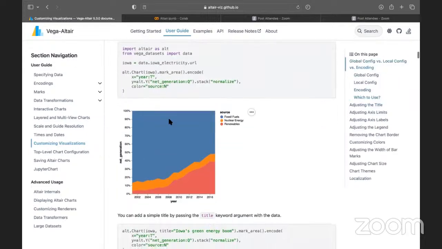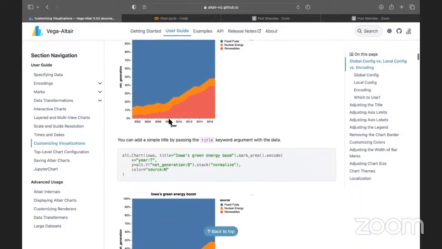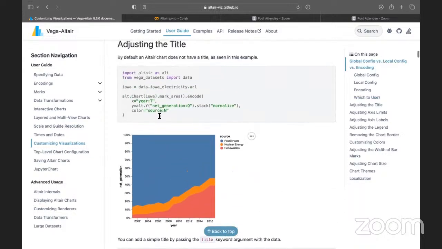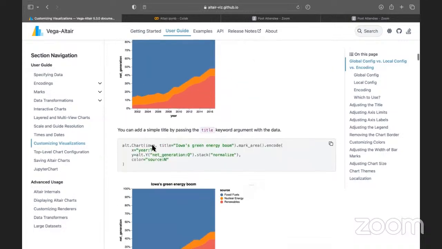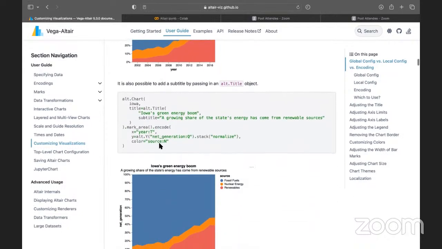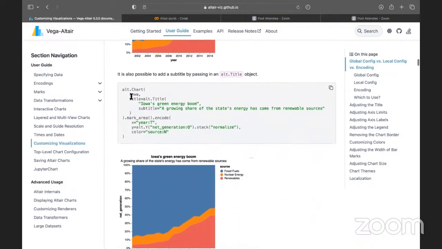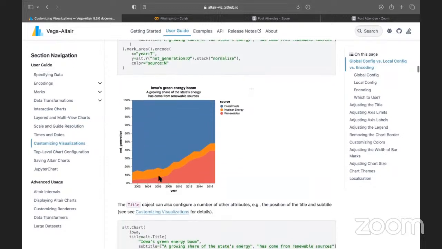I did that using the properties method, but there are other ways you can do it. You can specify directly in the chart object you're seeing here. You can also specify where you want it to be, alongside the subtitle.